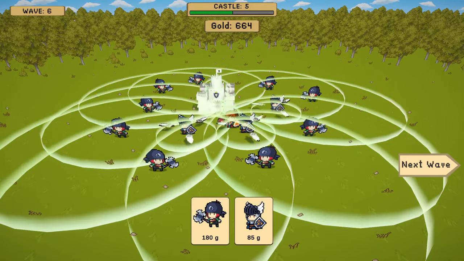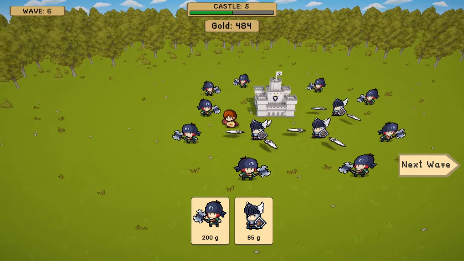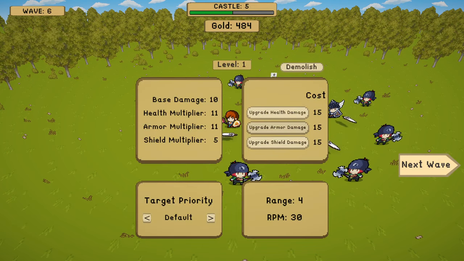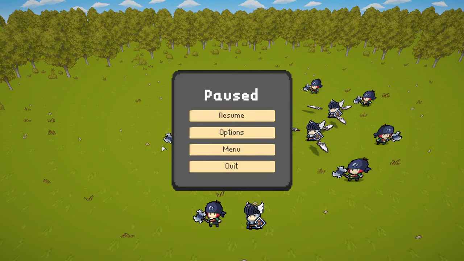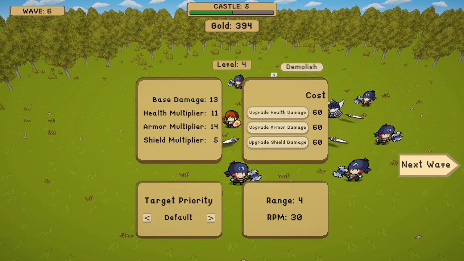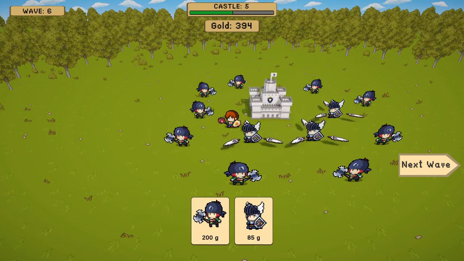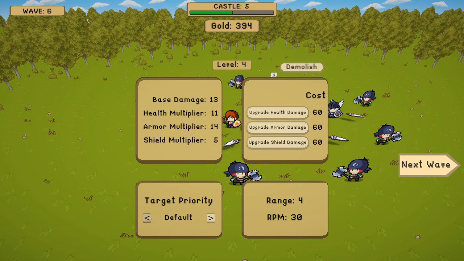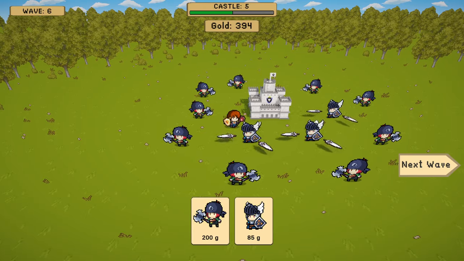So we could have some axe throwers around. Where is my cursor? There we go. That focus more on dealing with the armor. Oh my gosh. Come on, I'm trying to... Come on. Where's my cursor? Come on. There we go. Most armor. And we'll have it on... Let me make sure that it... Okay. And we'll do it on that.